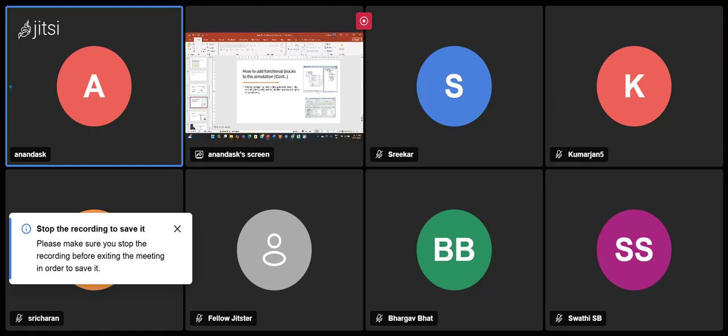How to add functional blocks to the simulation? Interactive generator block by selecting configure. Another window will open, and then yeah, this is what I said now. So if you have the proper CAN messages, you can see this information. You can also set this value to 1, and the percentage will come, and you can simulate, you can send that value here.